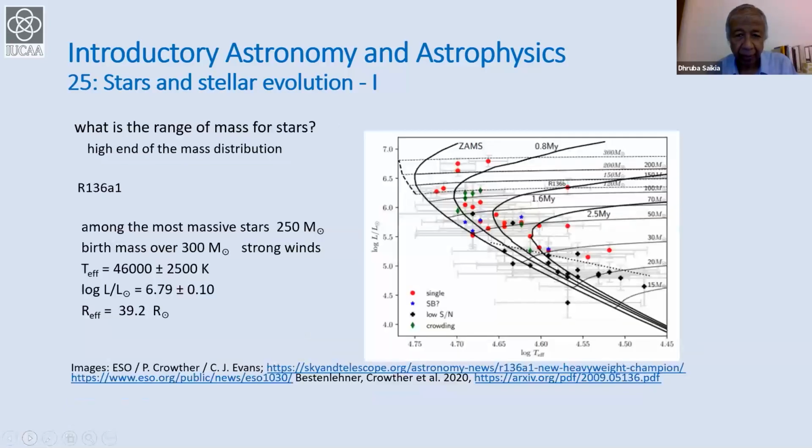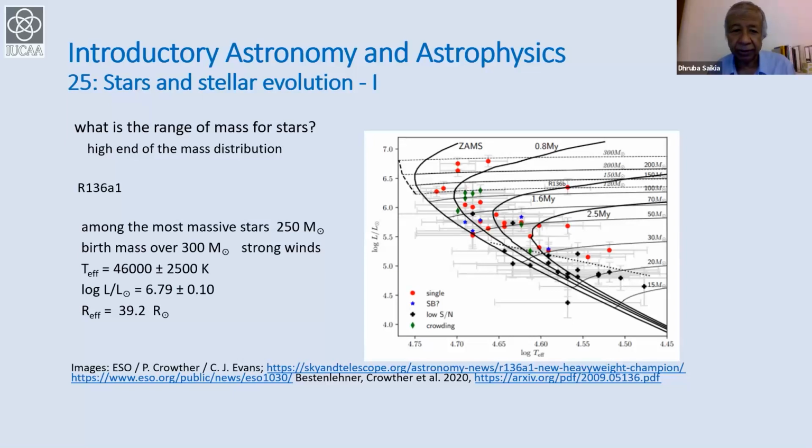Okay. And how high is it? It is among the most massive stars known. They plotted this in a Hertzsprung-Russell diagram. Currently it is believed to be about 250 solar masses. Okay, 250 solar masses. So that is at the high end of the mass distribution. You will find that when you look up Wikipedia for massive stars, you'll find a long list over there. But many of them are contested, some more seriously than others.